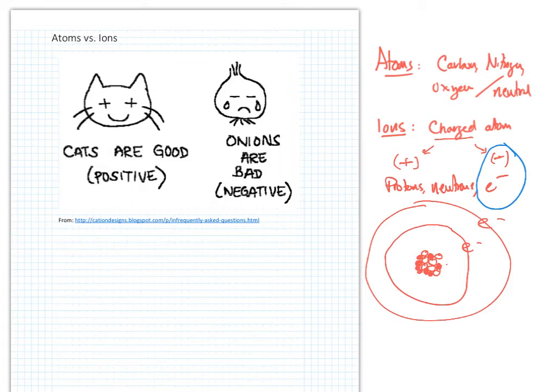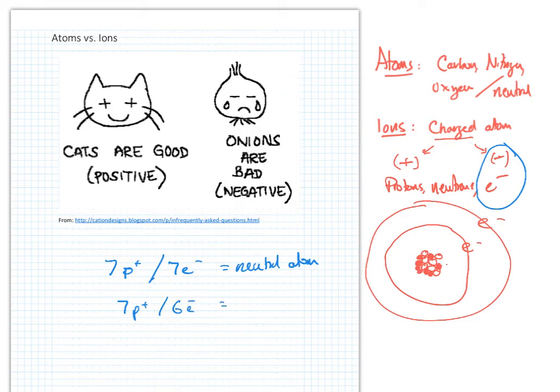number of protons. So let's suppose we have 7 protons and we have 7 electrons. So if we have 7 protons, I'm just going to draw these like a P plus, and I have 7 electrons, that is going to be a neutral atom. Doesn't matter how many neutrons I have. If I have 7 plus charges and 7 minus charges, they cancel each other out and I have a neutral atom. But I can have a situation where I have, let's say, 7 protons and 6 electrons.